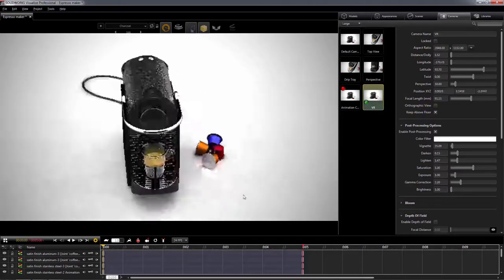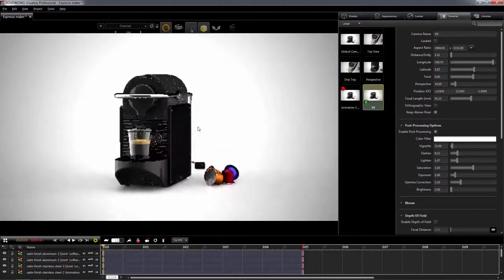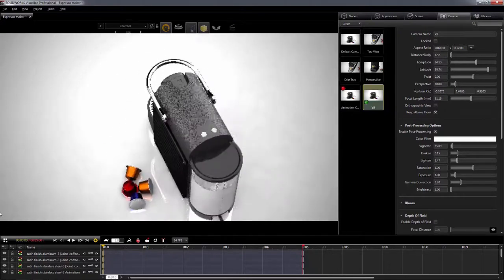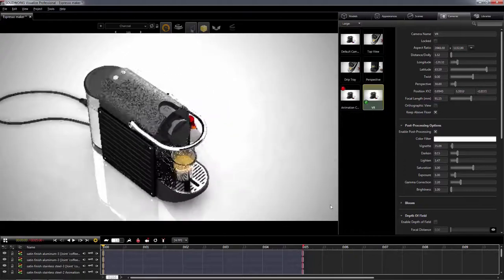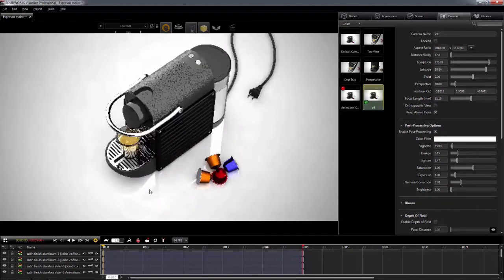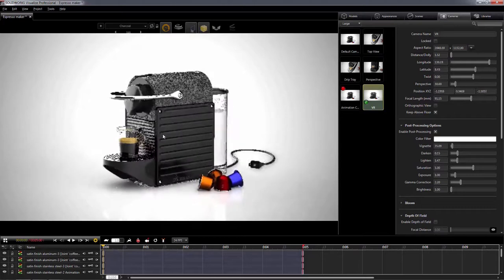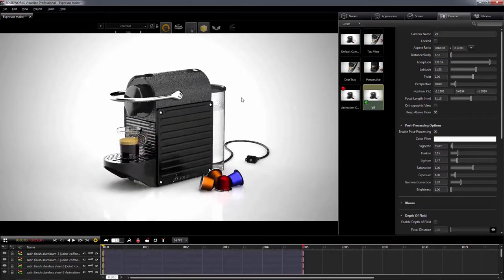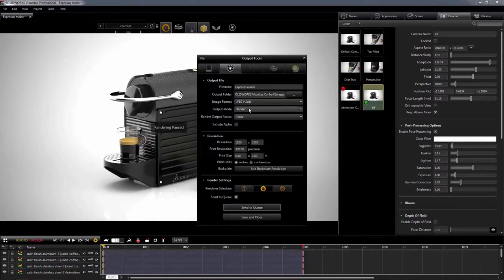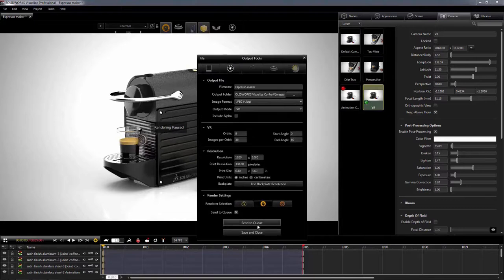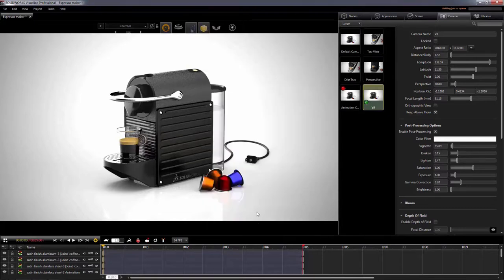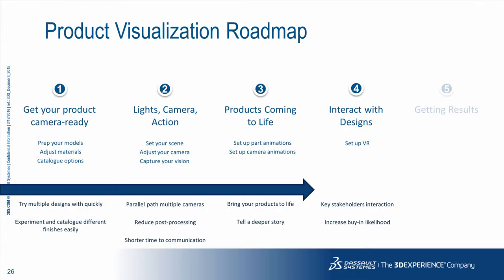Create a new camera and then rotate your model to ensure the important aspects are contained within the viewport so that your VR will capture your audience's attention and give them the full picture. Whether you want interactive content to upload to a website, or maybe for your key stakeholders or design managers, or for future customers who want to buy your product, you can have them all interact with your products before they buy or buy into them by being able to rotate the model from a web browser without needing any other additional tools. Using VRs to tell a deeper story is simple and easy to set up in SOLIDWORKS Visualize Professional and really helps your prospective customers see the bigger picture of your products and increase their chance of purchase.